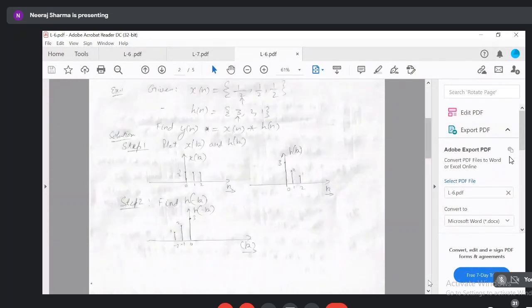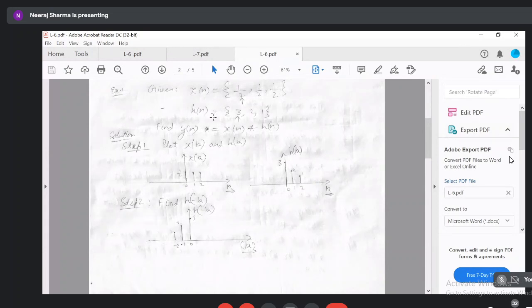So this is the numerical problem that we are going to do today. And most probably later on we will discuss more numerical problems in the tutorial class. So x of n is given to you in the numerical problem. It is a finite data sequence. It has 3 samples in it, and we have an arrow marked at this particular position showing that this is the value of the signal at n is equal to 0. This is for n is equal to 1. This is for n is equal to 2, right? There are only 3 elements, that is only positive values are there for x of n.